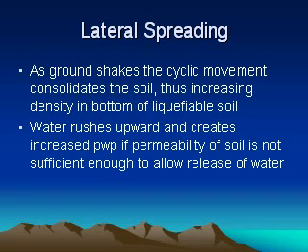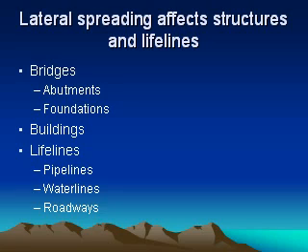Lateral spreading affects many things, such as bridges, mainly the abutments and the foundations because they're located below ground. Buildings, the footings in the buildings get affected as well. Lifelines can be anything such as pipelines, water lines, roadways, anything that has to do with our everyday well-being. Since they're underground or have interaction with the ground in a sense, they can be highly affected by lateral spreading.